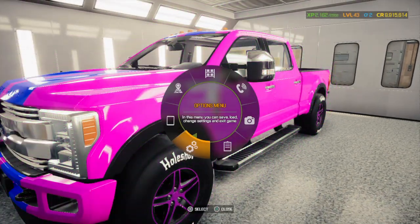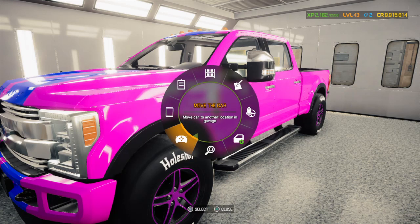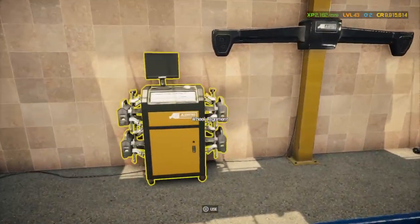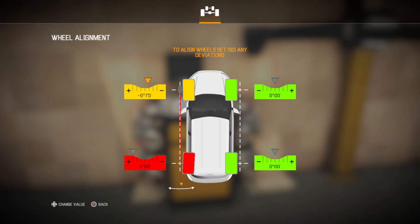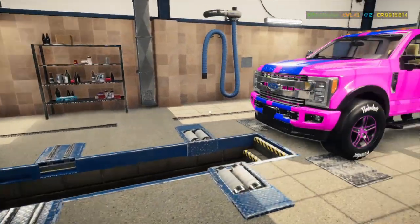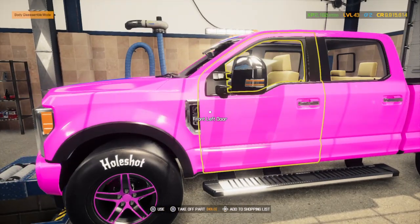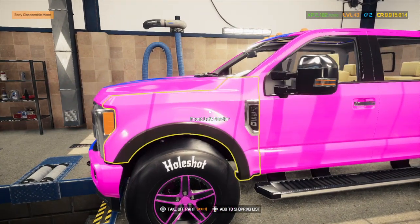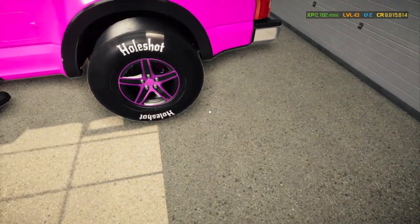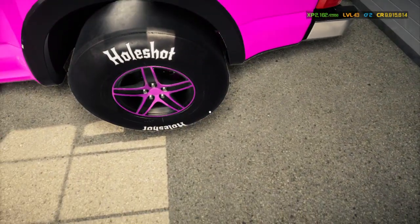I'll bring it over to the alignment shop. Nah, we don't need to go there. I'll bring it over to the test path, or alignment center is what I call it. Whoa, she's a bit off. Maybe I might be changing the wheel size after all. Still got a bit of gap there. Don't really have much gap there.